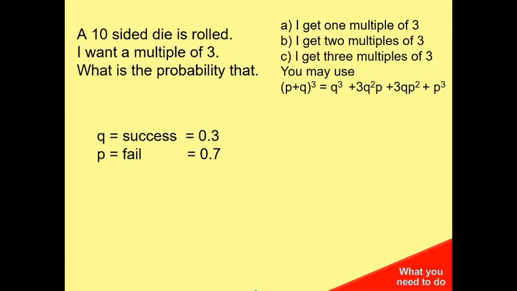If you think back to your tree diagram, to get three successes I'd have to do 0.3 times 0.3 times 0.3, or 0.3 cubed, which is actually my first term there. So my first term is the same as three successful events, my second term is two successful, my third term is one successful, my last term is no successful events.